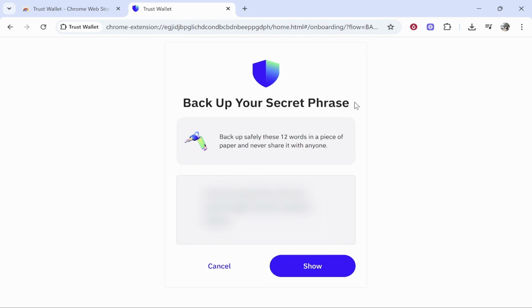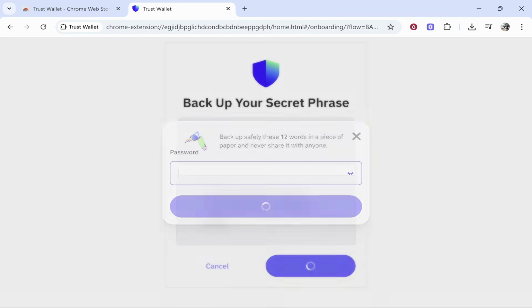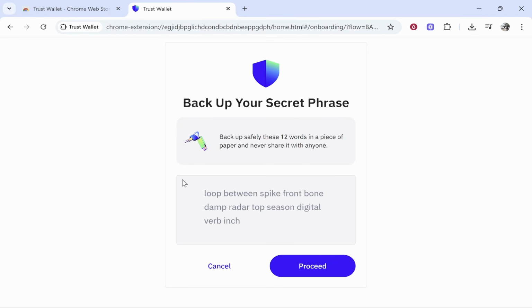Now if you were ever to lose access to your computer, or for some reason your files get corrupted, this secret phrase, which I'm going to click show, but you wouldn't show this in public, this secret phrase right here would allow you to get back into your wallet. Now I'm not going to use this wallet, so I'm happy sharing this, but you would want to write this down on a physical bit of paper and just store it somewhere safe. So if you ever do need it to get back into your funds, you're not going to be locked out.